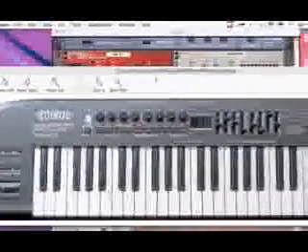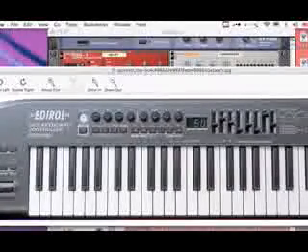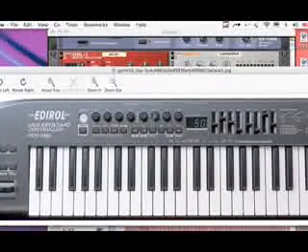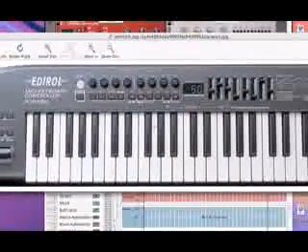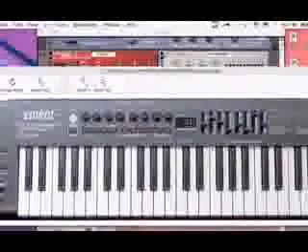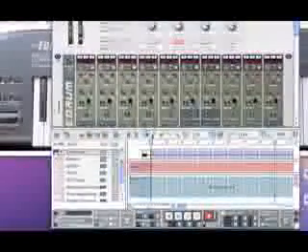And if this is the first time you've ever set up a control surface, Reason is a good one to do this with for the first time because it's relatively easy. So here we go. Let's go ahead and go to the Reason screen. For right now I'm just going to drop this down.